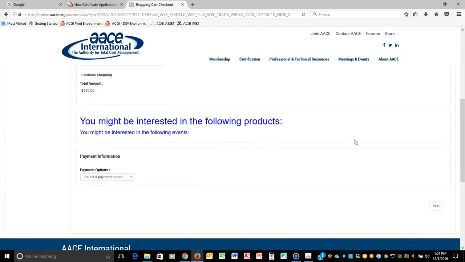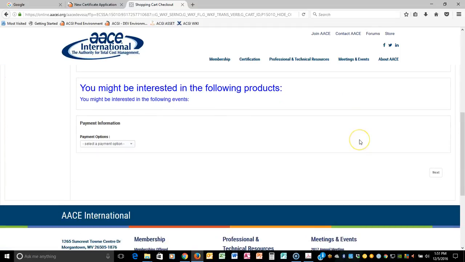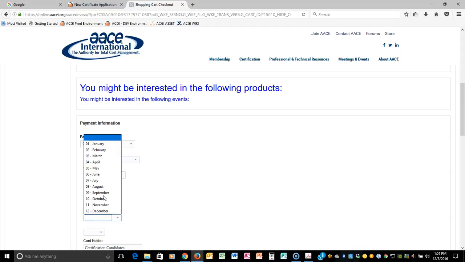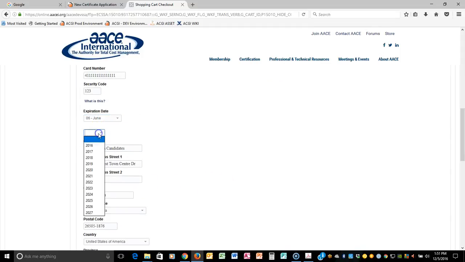And then what you're going to do is the amount that is shown, if you're a member or not a member, you simply just select that you want to pay with a credit card and you provide your information. And this is just very generic information just to kind of get you through the process.